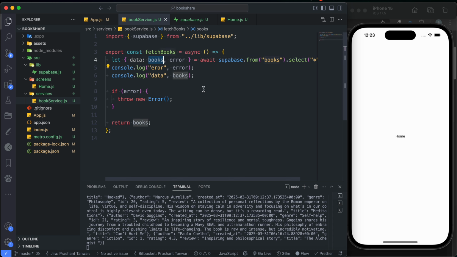So see, this was not the issue. Calling it books when the table name was the same was not the issue. The issue was just that I was not importing Supabase from the lib.supabase library, I mean our folder. Hence, how will it fetch things? So that was a mistake on my end. And you can definitely keep the same name for the data over here that you have kept for the table also. Okay, so that's the conclusion.